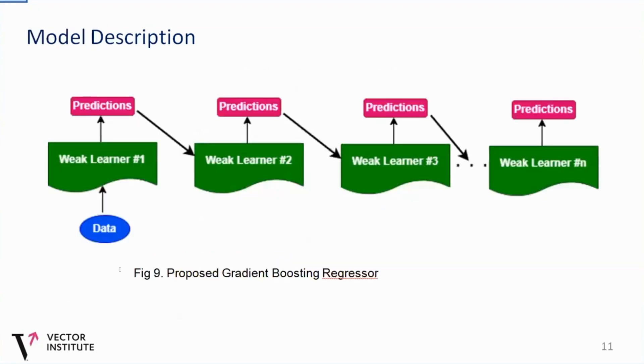For our model, we used the gradient boosting regressor, and this works by minimizing the loss function for in order to build a prediction model from the independent features. What this simply means is that, for example, if it's nine, we have a weak learner two leverages on the weaknesses of this prediction accuracy of learner one in order to enhance its own prediction. And that is how it goes until we have a prediction that is actually boosted.